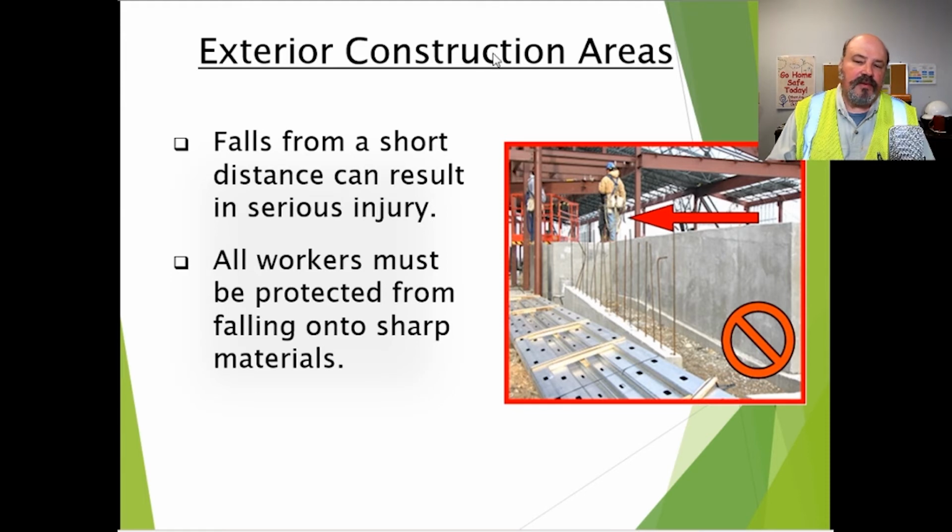Then we have some exterior construction areas. Falls from a short distance can result in a serious injury. Just as many injuries occur from falls of greater than 30 feet as from falls less than 10 feet. All workers must be protected from falling onto sharp materials. This is rebar for concrete forming. If this gentleman was to fall off, he could be impaled by that rebar.